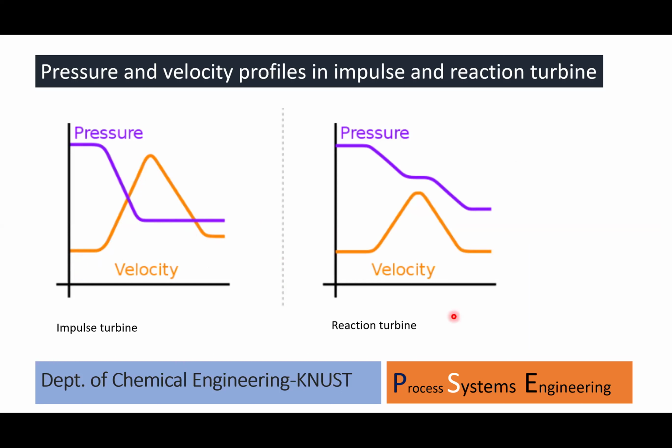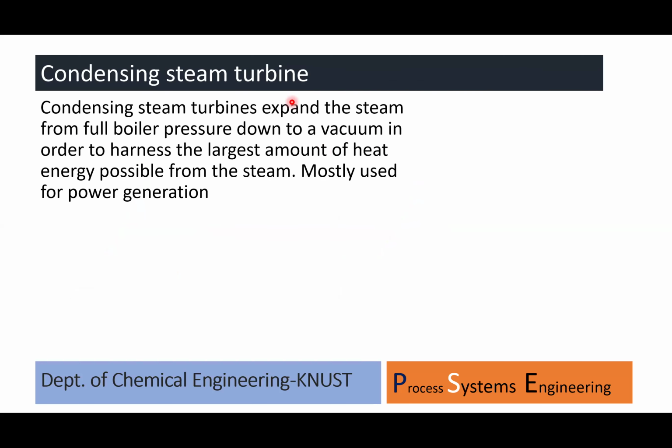Then we can also have a reaction turbine. For the reaction turbine, the velocity would increase, but the pressure would just be dropping steadily across the system. Then the velocity would decrease again, but the pressure will still be dropping steadily. Right. So I'll send the material to you so that you can see the animation. And I'll send you other things as well so that you can use.